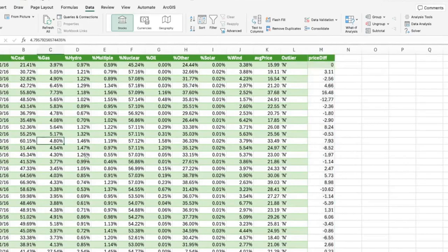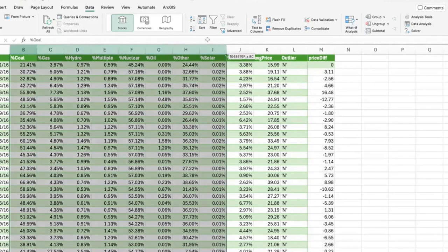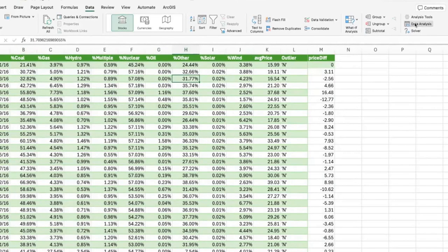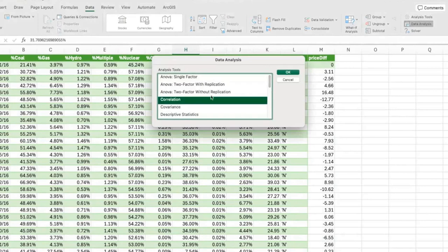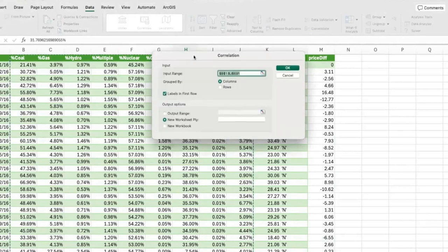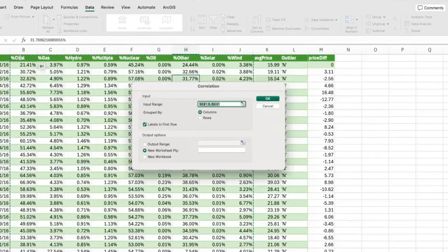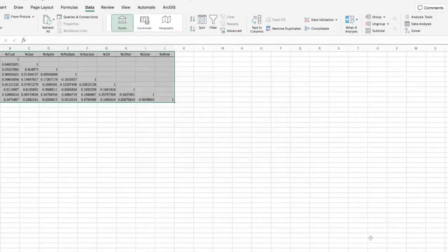Okay, so now let's test whether those independent variables are correlated. I guess you still remember this as part of your assignment tool, so you can use Excel to do correlation. Again, we will click Data Analysis and find Correlation. We click OK, and we need to give the range. Here, our range will be from percentage coal to percent wind, so that's B1 to J1. Okay, so we're good. We have labels in the first row, and OK. So here's the result.